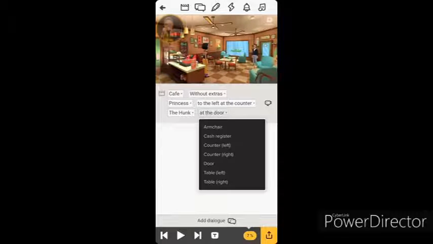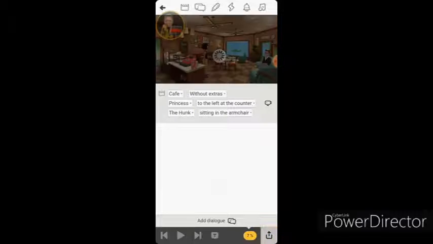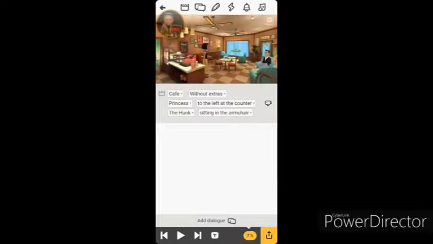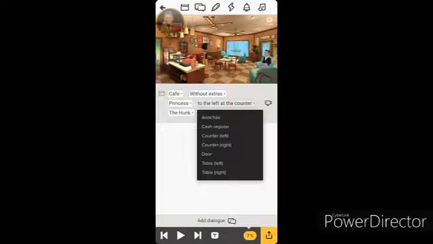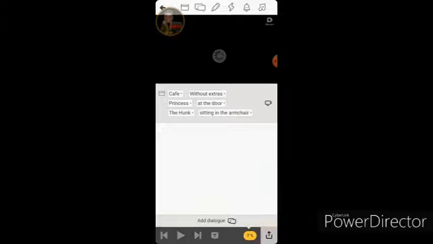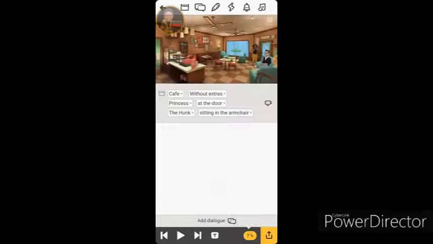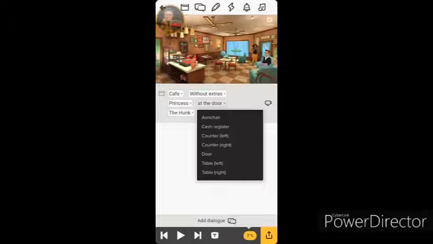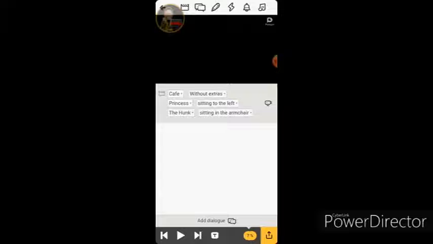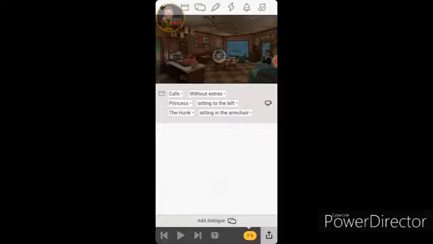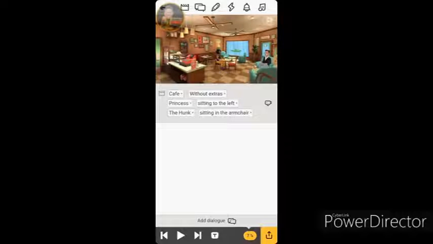Let's say we want him to be sitting on the armchair there, we click on the armchair, he will be seated. Let's say we want to reposition the princess to the door, click on the door. Let's say we want her to be sitting at the table to the left, we click on it. So whatever position you want your character to occupy, you edit it from here.